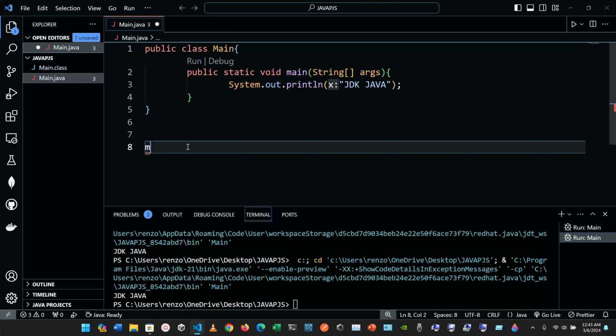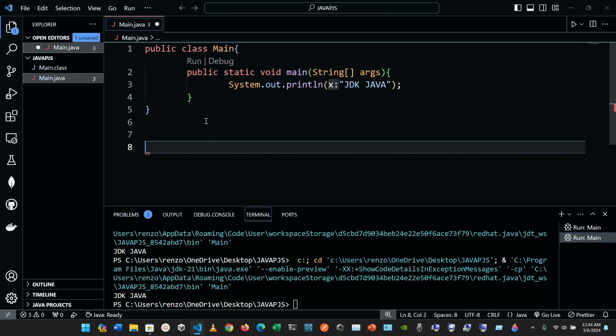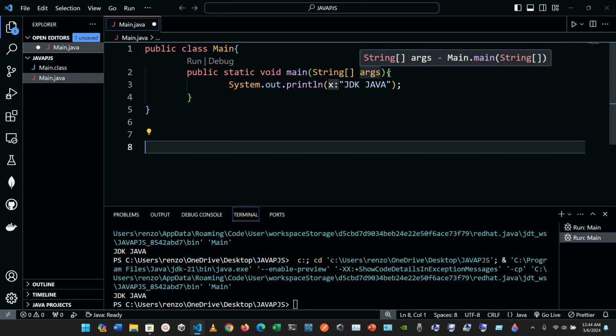Now what we are going to see is declaring a method. Here we have public static void main, and as you can see, the first letter of main is lowercase, because this is case sensitive. Then we open parentheses, we have the uppercase S for String, brackets, and the argument. Then we close the parentheses, we open curly braces, and then we have System.out.println. But let's focus on public static void main. It is the starting point of every Java application.